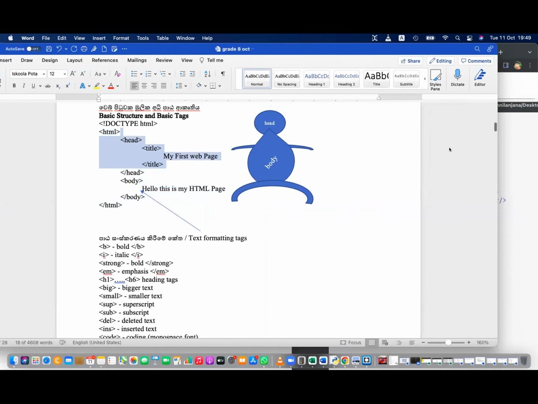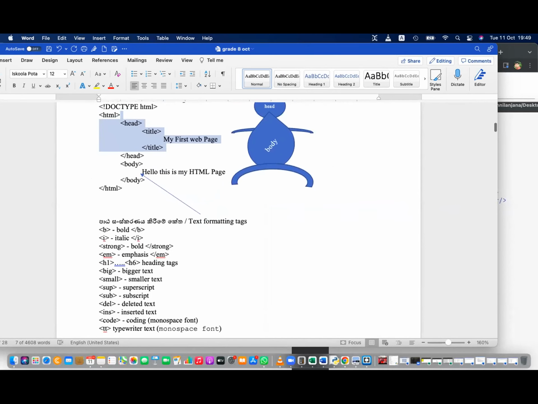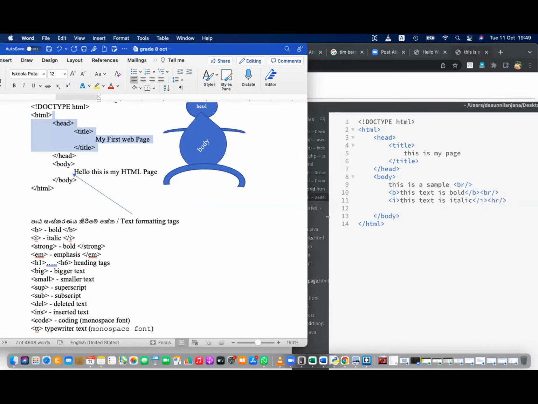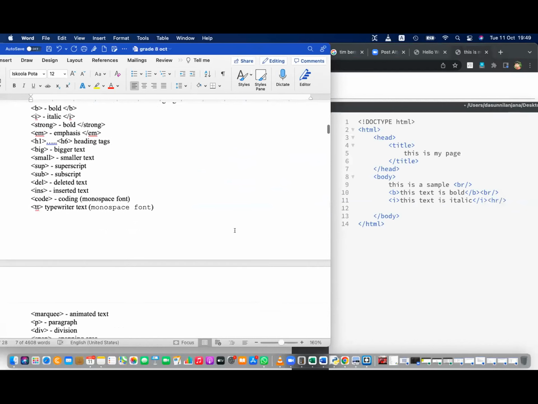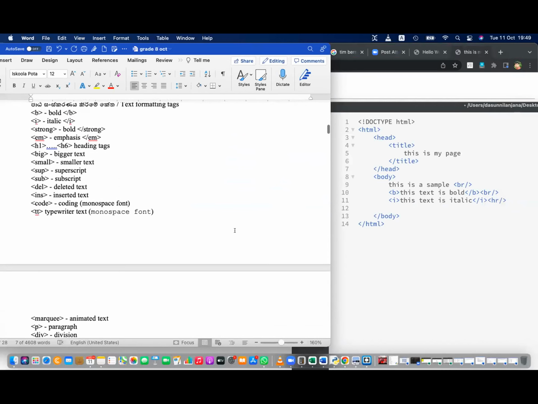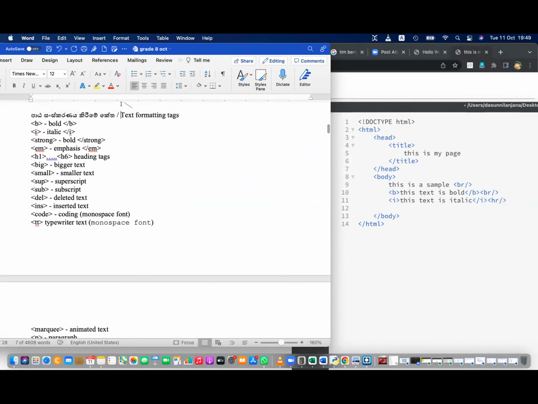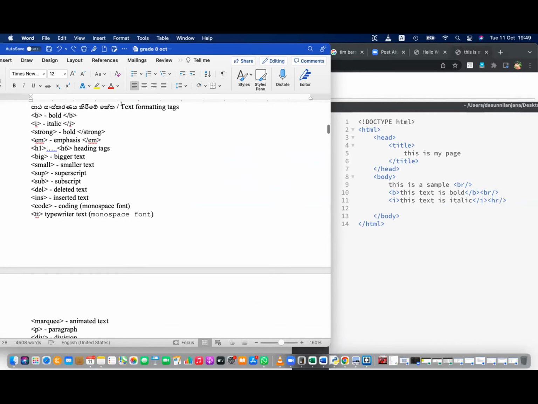I think you have already created the simple structure. You need to use that structure and then add these code segments. I can give you a few minutes. Can you see the text formatting tags that I have included? Please include them in your page. You can write the heading, text formatting tags, in your book also. If you have the tut, because I released the tut last day, there's no need to write it down here.